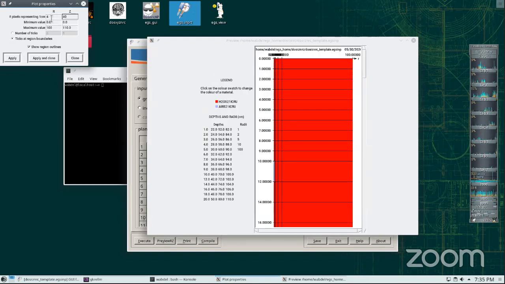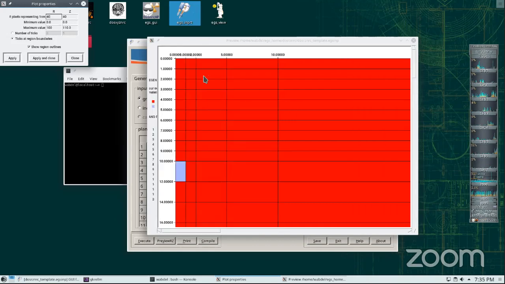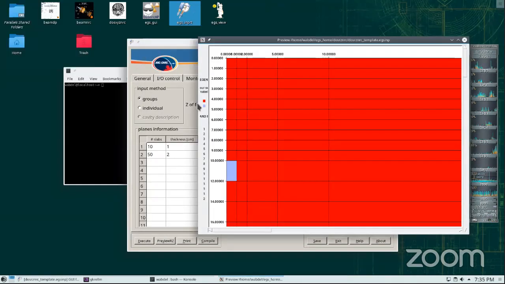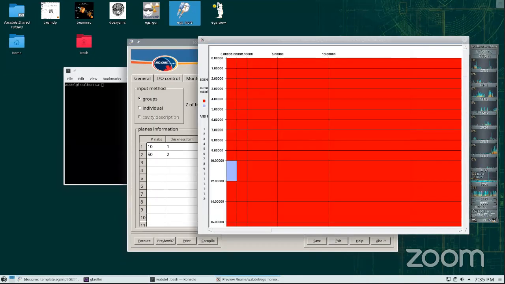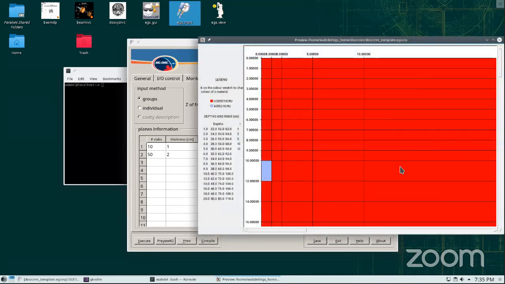Okay, let me also expand on this side here. Okay, so this is the geometry. Everything is filled with water. Water here, I think it's in red. Yes, so water, that medium is in red. Everything is water. But the second statement, remember, the air is only this cylinder or this region, okay?